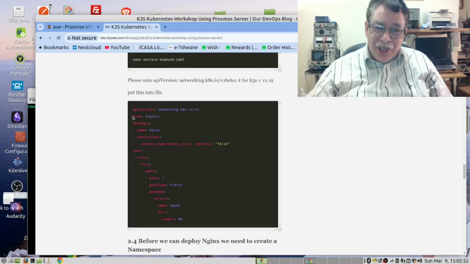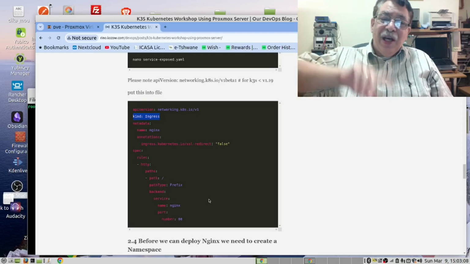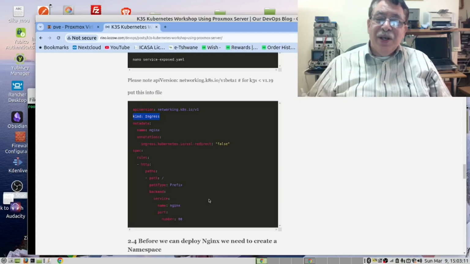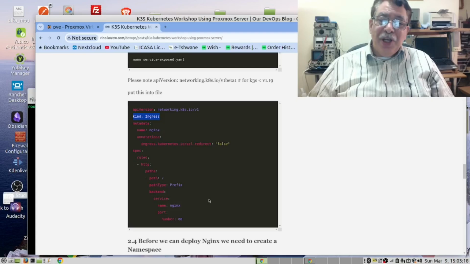You can see here it says type ingress. And the job of this is to expose this pod, connected internally to its network, externally outside the cluster. It means that after we did this, we were then able to open this in the browser.